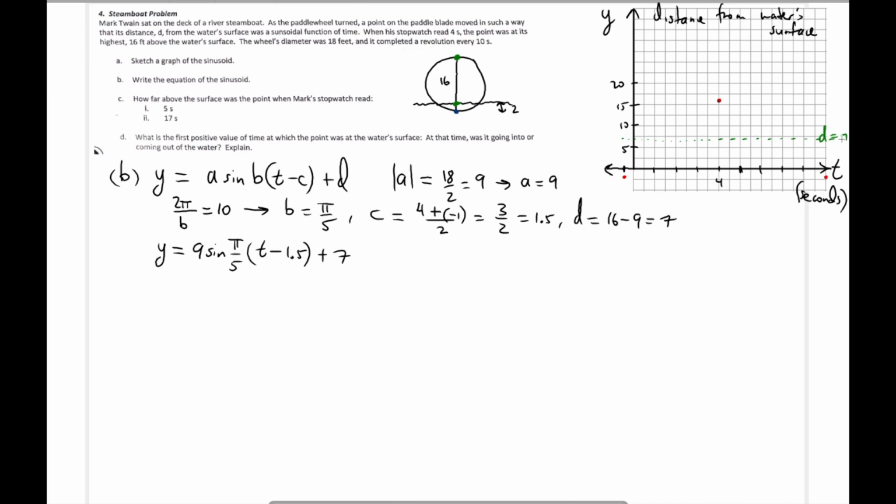This is going to be d is equal to 7, right? That's the midline. And we know the x value of that midline is what? It's going to be the c value, 1.5, right? If this is 1, 1.5 is going to be exactly there. So we're talking about this being the point. And 1.5 further from 4, that would be what? 5, 6.5. Right, 6.5 should be at the midline as well, right?